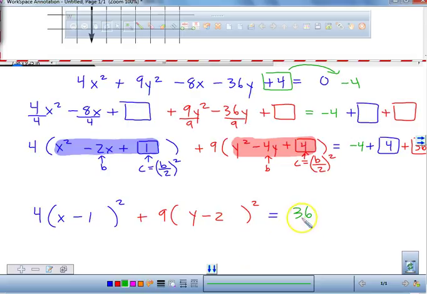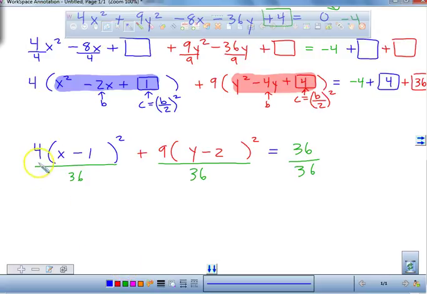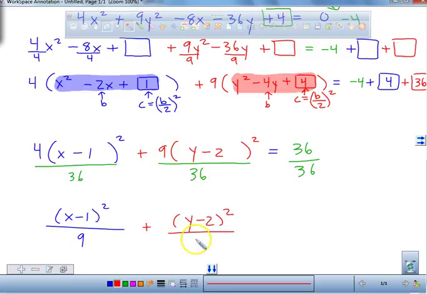Nobody could understand me. So by the way, the last thing you need to do is to divide everything by a 36. Divide this by a 36. Divide this by a 36. Now, fortunately for us, 4 goes perfectly into a 36. How many times does 4 go into a 36? Oh, that's right, 9 times. How many times does 9 go into a 36? 4. That's correct. And this is all equal to the number 1.